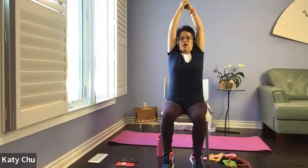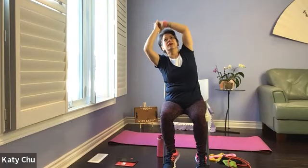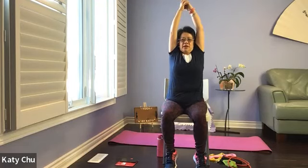Inhale center, tall and long. Exhale to the other side. Chin is away from the body, looking up. Coming into a side bend, crescent moon. Inhale your arms up, lengthening the spine.